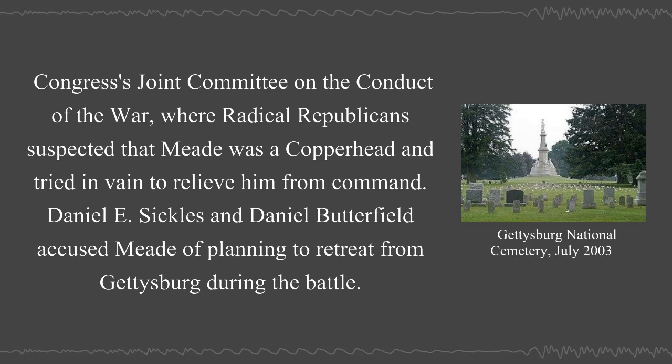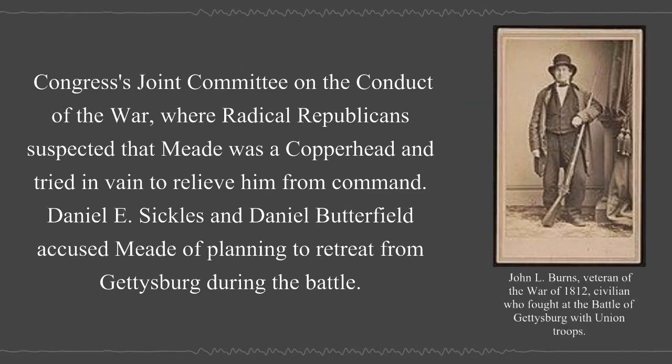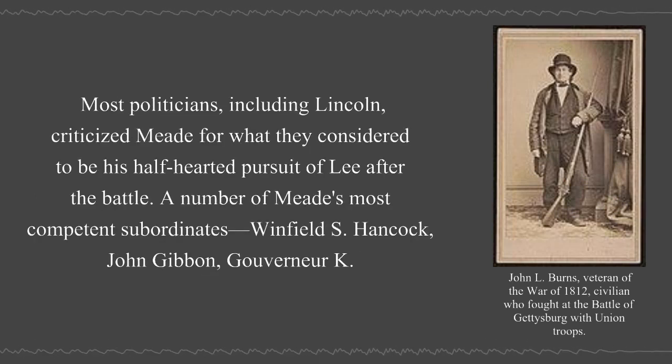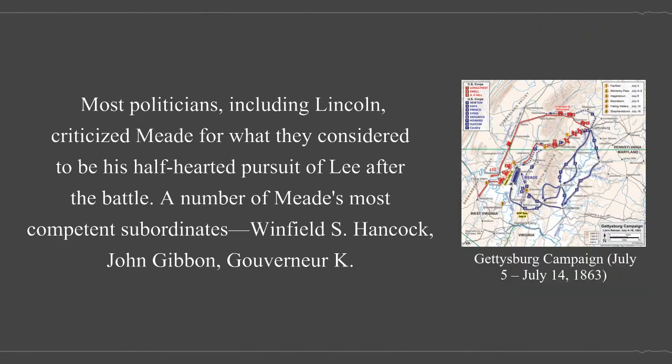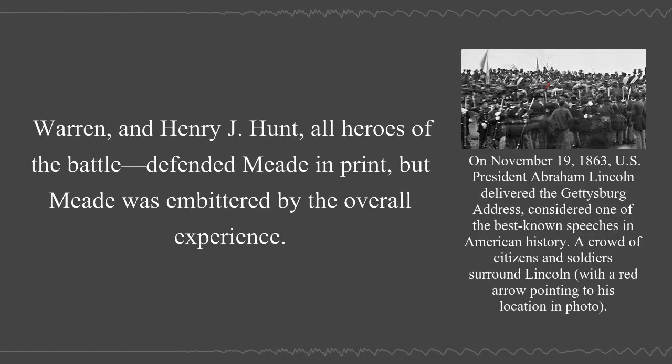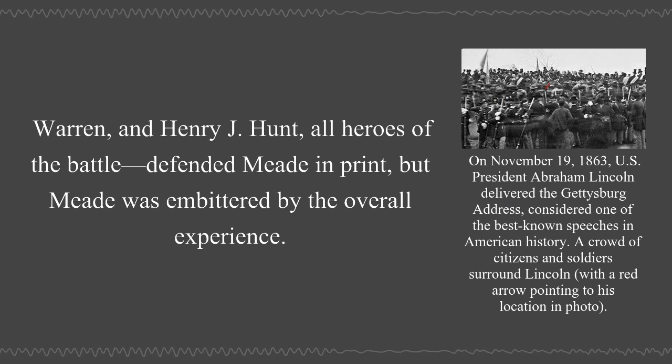Daniel E. Sickles and Daniel Butterfield accused Meade of planning to retreat from Gettysburg during the battle. Most politicians, including Lincoln, criticized Meade for what they considered to be his half-hearted pursuit of Lee after the battle. A number of Meade's most competent subordinates, Winfield S. Hancock, John Gibbon, Gouverneur K. Warren, and Henry J. Hunt, all heroes of the battle, defended Meade in print, but Meade was embittered by the overall experience.